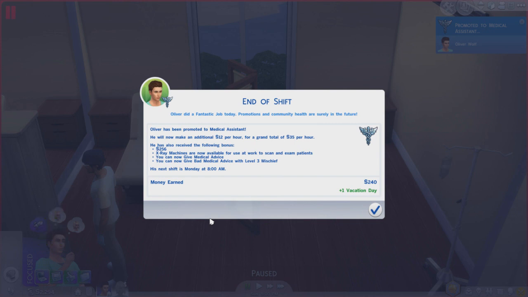That promo life. Okay. It says, we've been promoted to medical assistant. Ooh, that sounds official. He'll now make an additional $12 an hour for a grand total of $35. He has also received the following bonus. He got some money. X-ray machines are now available to use at work. Ooh! Okay, you can now give medical advice, and you can now give bad medical advice with level 3 mischief. Wow. So we can lead people down the wrong path.